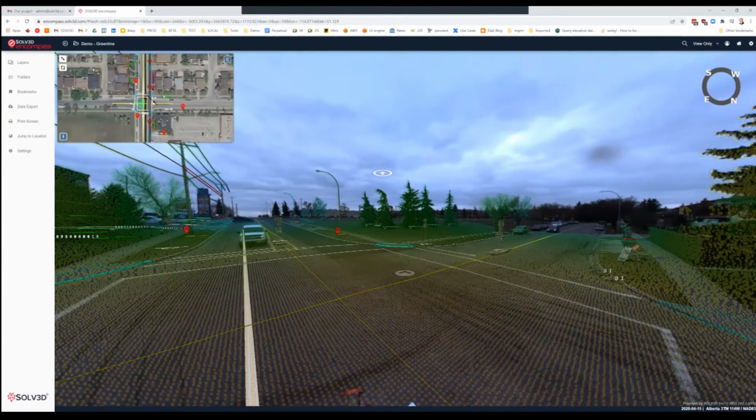So, to sum that up, Kevin, it's pretty simple moving around inside an Encompass project. In fact, it's a lot like Google Street View, right? You've got different locations that you can jump to in terms of camera locations. An additional benefit, of course, above Google Street View is that if you've got a LiDAR data set in your project, you can actually fly around in 3D mode off of the camera locations. So, very useful stuff.